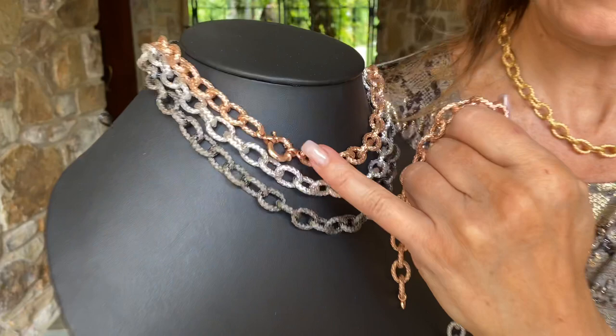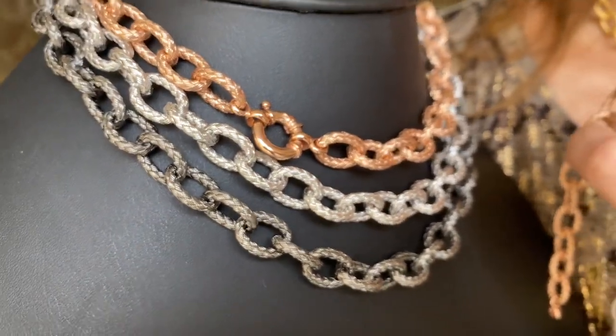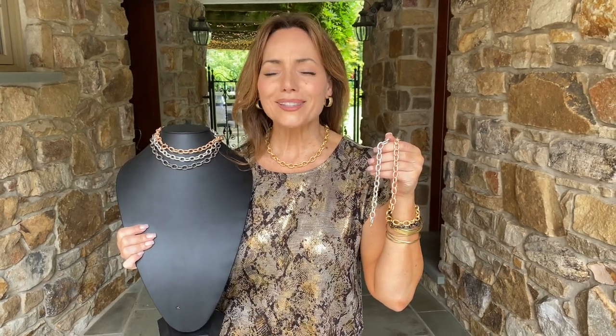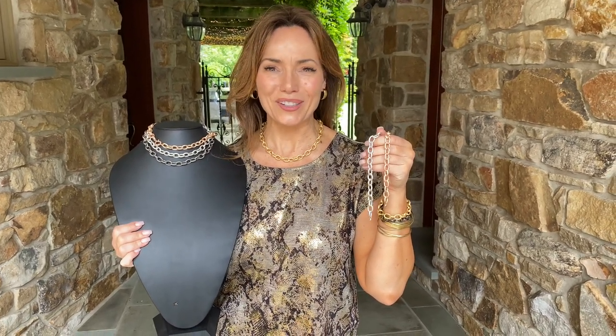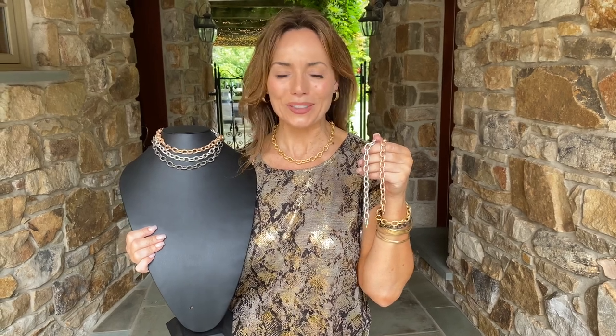I think that really finishes it beautifully. It's also a safety catch, so that means it's going to be even easier to do yourself. But the texture on these — oh my gosh — these are the kinds of pieces that are thousands of dollars in 18 karat gold. Beautifully done, very elegant, and done by the top couture Italian houses in the world. I love that Stella is doing this piece for us.